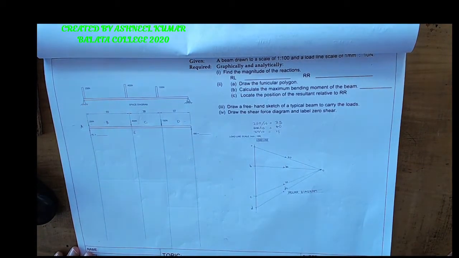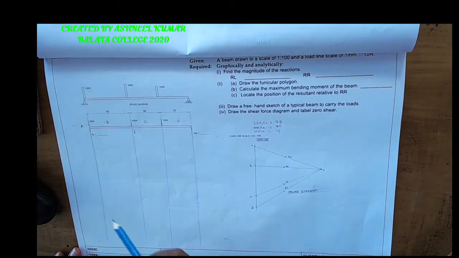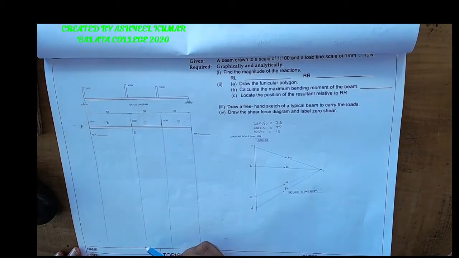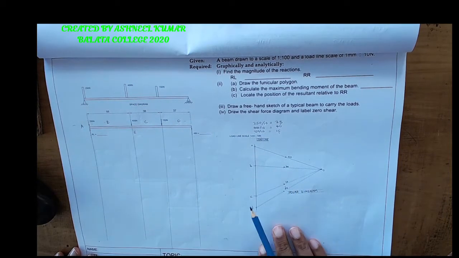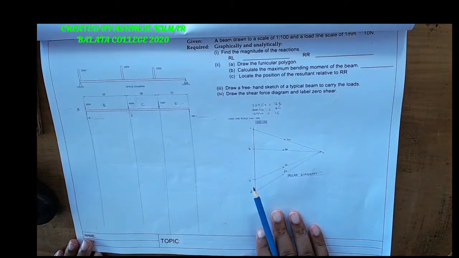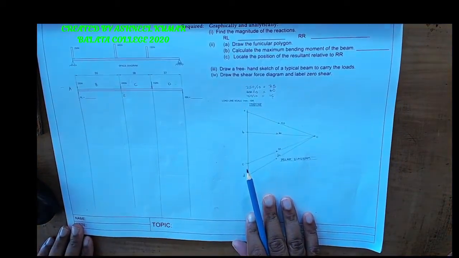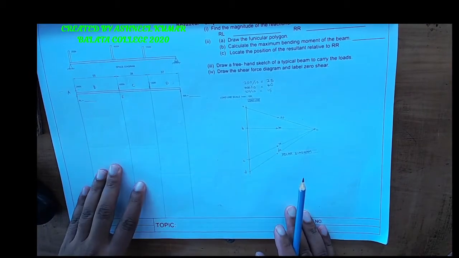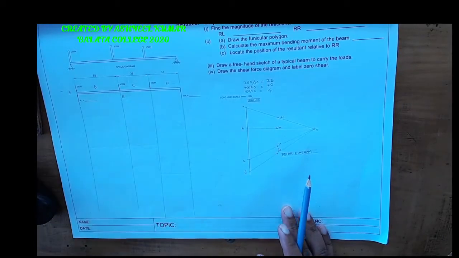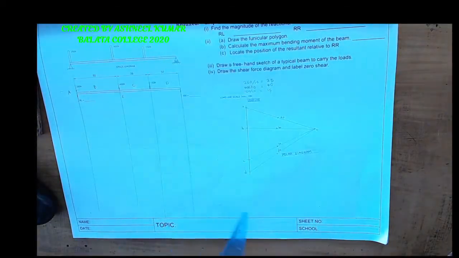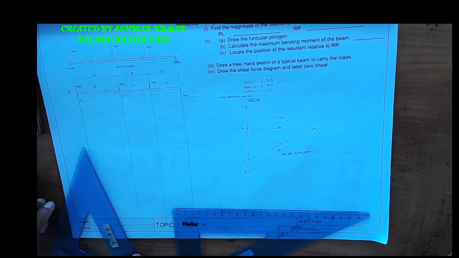Right, so once you have completed your polar diagram, your next step, you're going to take all the points straight down, and then you're going to transfer A0, B0, C0 and D0 on the relative spaces. We're going to start our diagram from here because we'll be drawing also the shear force diagram. So this is what we can do actually to know where we can start from.